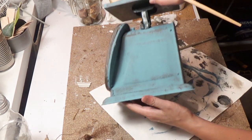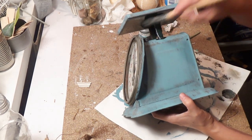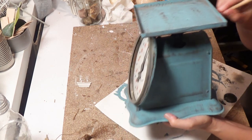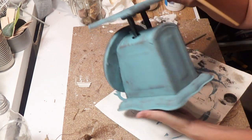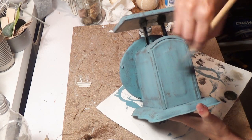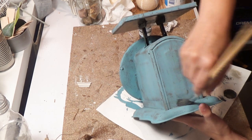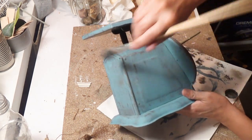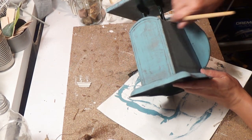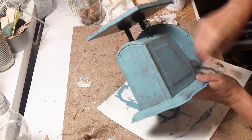Okay, so you can see, oh, goodness gracious. So you can see at this point, I am just going around and touching the places with that brush that I really think I want to distress it and give it that darker look. And I'm just loving the way this is looking. I'm so happy with it. And you can see the way I'm brushing it, just haphazardly, touching those places where I want it a bit darker. And there we go.